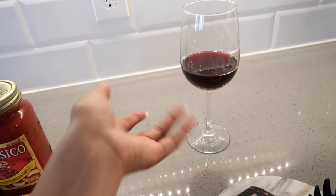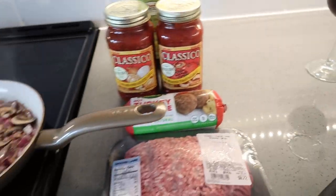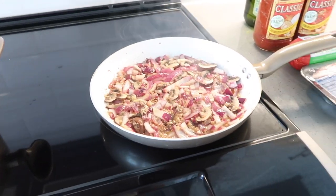You know, I'm a chef that likes to have a little fun while they're chefing it up. So I have a little glass here, and then of course I was using this olive oil. So yeah, this is what's going on so far.